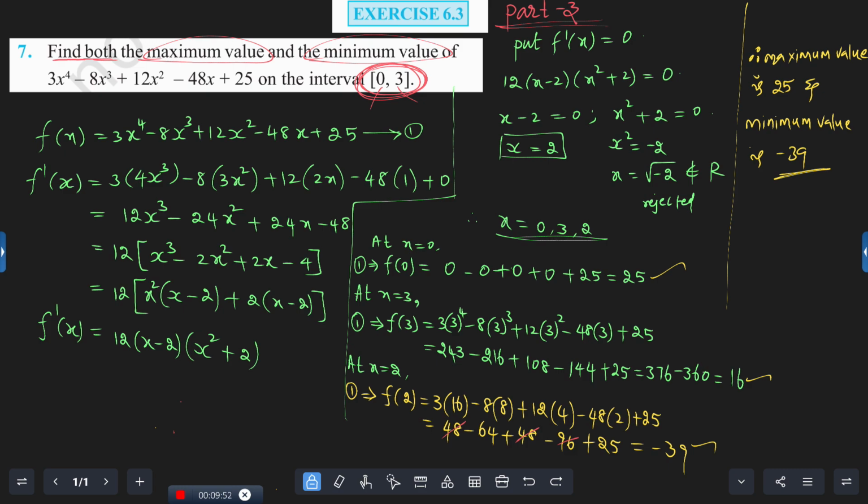So this is algebraical work. No trigonometric functions are involved in this. Fully based on x and y only. So if algebraical functions are given, this is how to find the maximum value and minimum value in a closed interval. This is the idea. Okay, right.